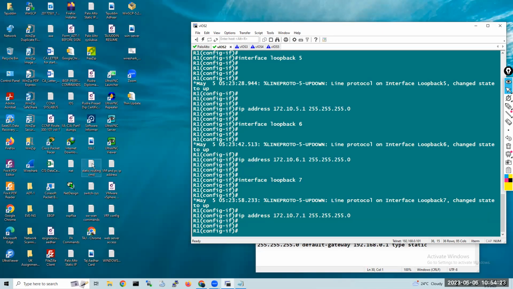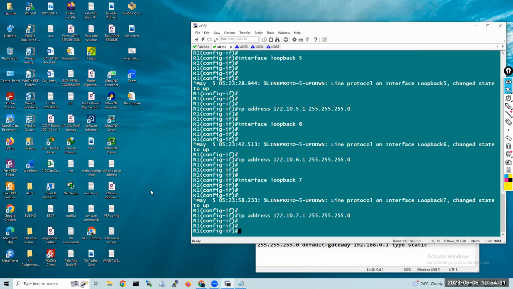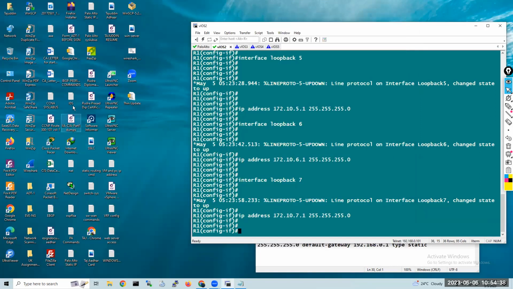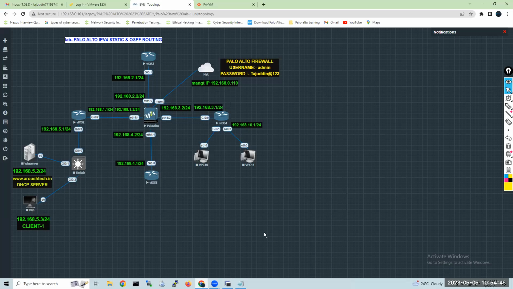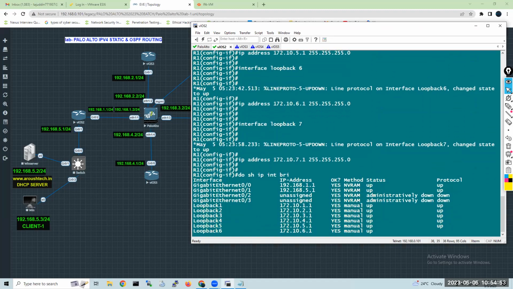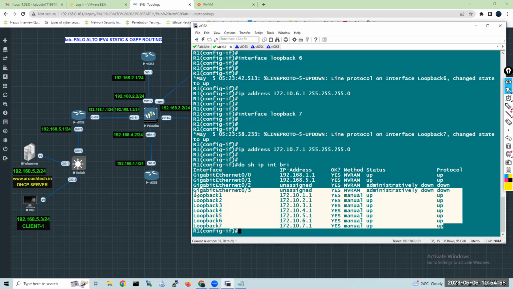The commands, I think somewhere I kept here, SD-WAN system. Just copy and paste the routing protocol commands. I think this is not working, showing some errors. Rather than searching, I think we can complete the lab itself. Correct. Okay, so now how to check? Do show ip interface brief. This is the list of loopbacks we have created.